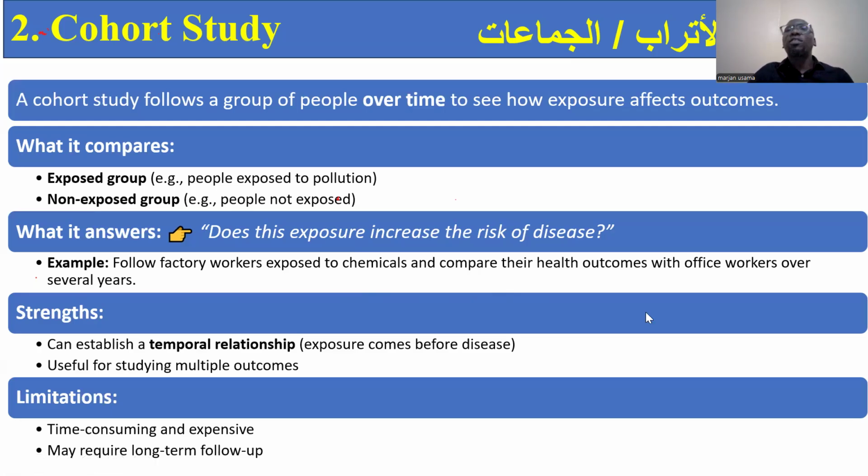So what are the strengths of this follow-up? It can establish a temporal relationship. What is the meaning of temporal relationship? It can establish a time relationship. So we can easily compare January and February, February and March, March and April, and so on. It is also useful for studying multiple outcomes, not only one outcome, but multiple.